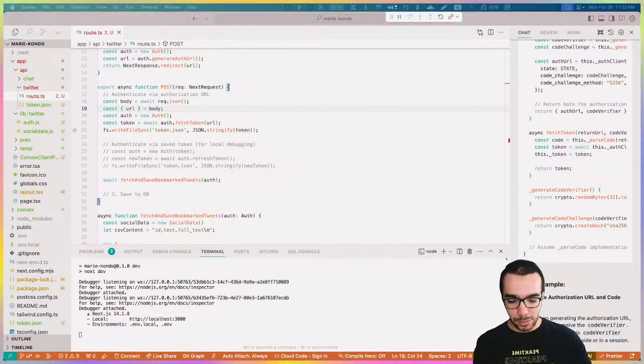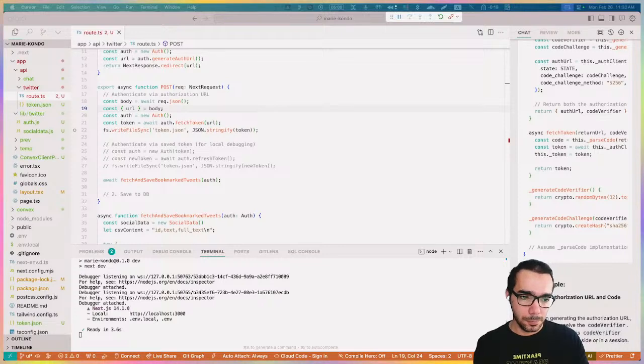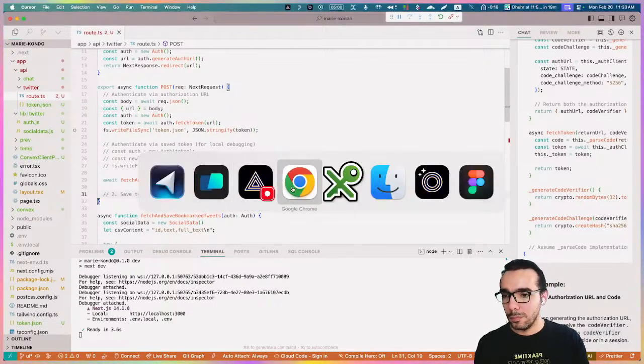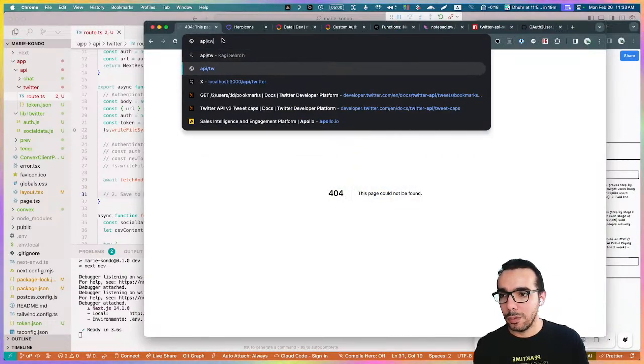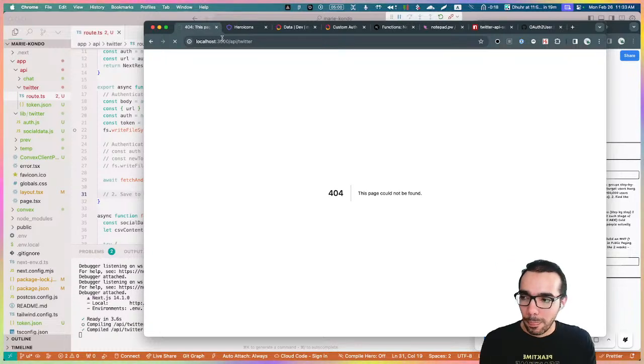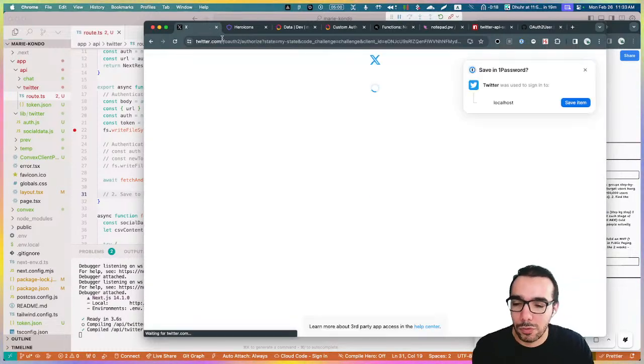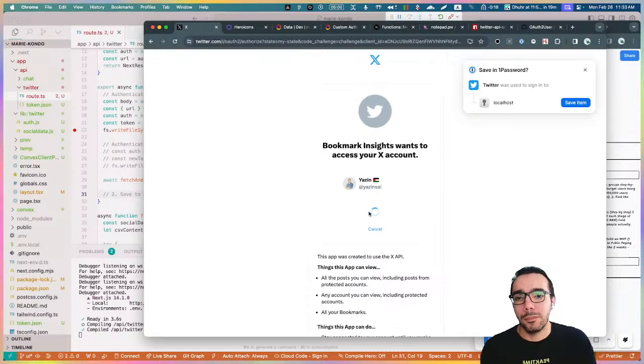Now we're gonna authorize via URL once more. Do that by going to API/Twitter. Get a new token, write it to token.json. Okay.